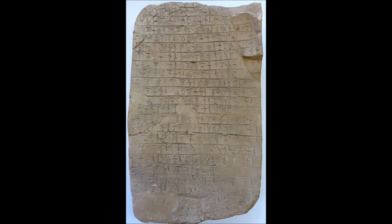Well, apart from the difference of the script, the language is just a lot older. So the Homeric poems, we're not entirely certain of the date in which they were composed, but probably sometime around the 8th century BCE, give or take. Herodotus is from the 5th century. The Linear B texts are from the 14th and the 13th centuries. So there's a lot of changes that can happen to a language in that period of time, if you think about Shakespeare compared to modern English, say.